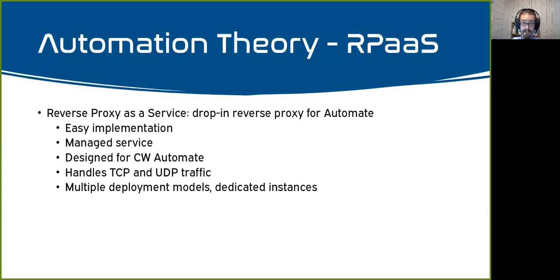So with that, just a quick overview of the proxy service that I have mentioned. Here at Automation Theory, we call it reverse proxy as a service. It's a managed proxy service designed specifically for Automate. We host the proxy out in space, and then we configure your Automate server to use it. It can provide all of the features and benefits described through the slides, and we can deploy these very quickly. We have the ability to provision them through the API of our hosting provider, and I can get you a proxy in about 5 minutes.